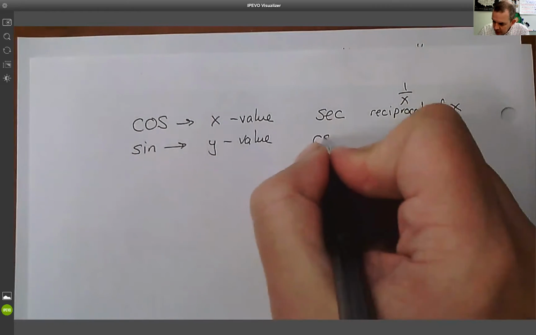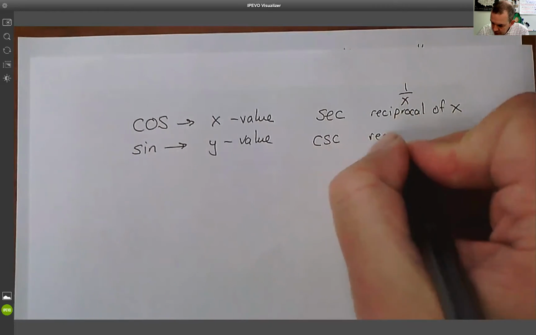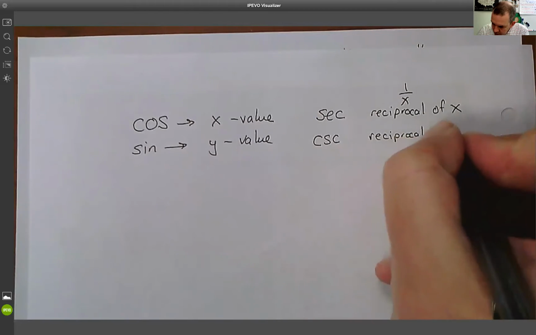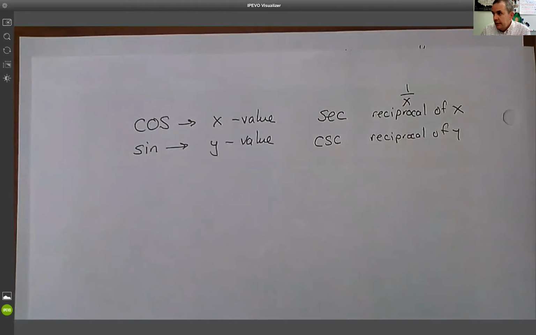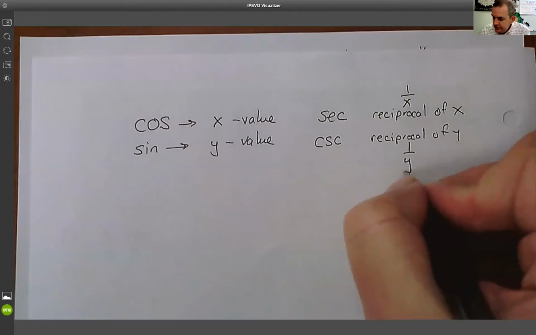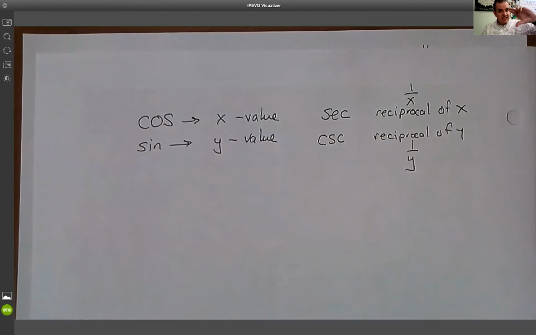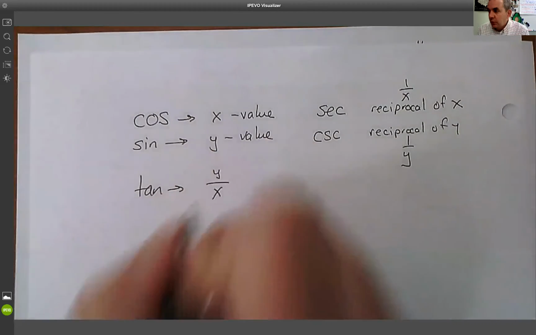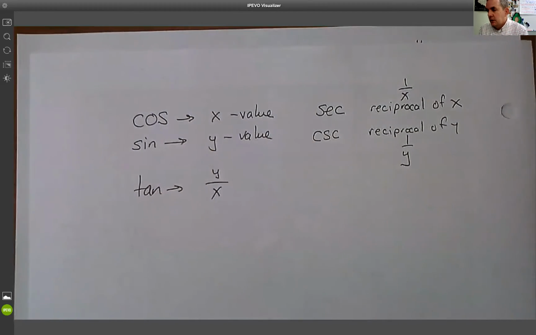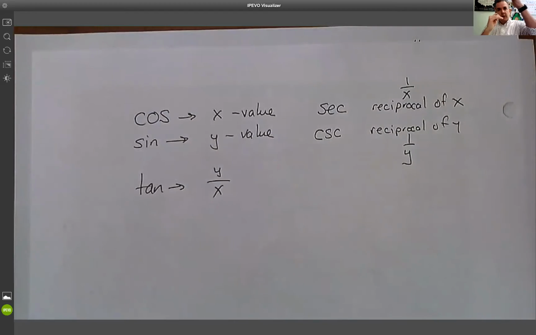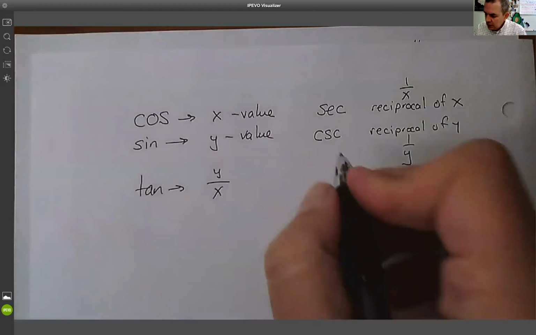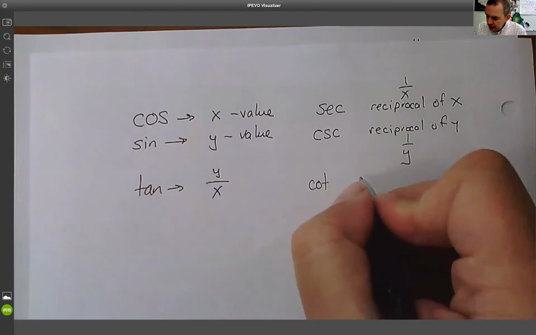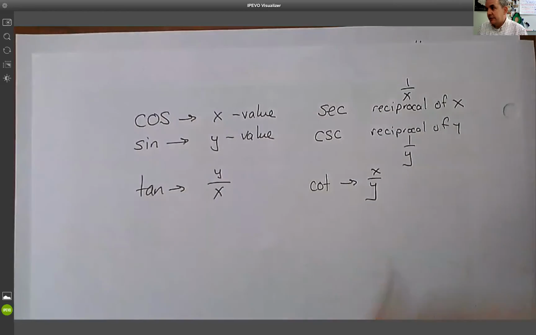With the cosecant, we're going to take the reciprocal of y. So in this case, again, 1 over y. We take whatever number is in that parentheses for y, and we flip it over. Last one is tangent, where we had to do a little bit of work. We had to do y over x. So we had to take the two fractions, put them over one another, and then cancel out the 2's. And for cotangent, we are literally just going to take the reciprocal of that x over y, but it's still going to be like dividing the fractions.